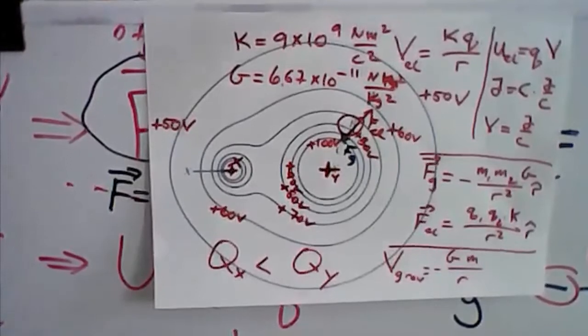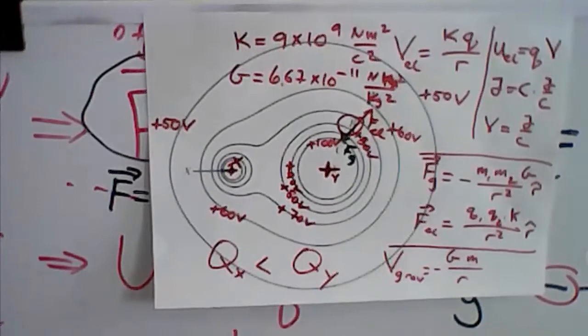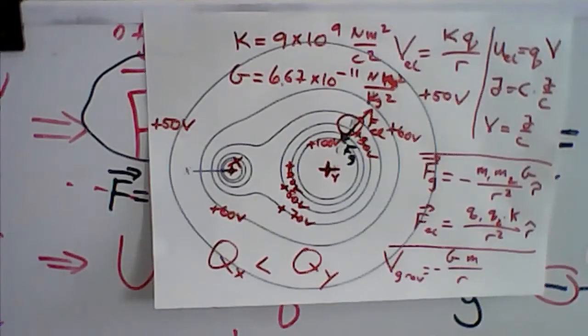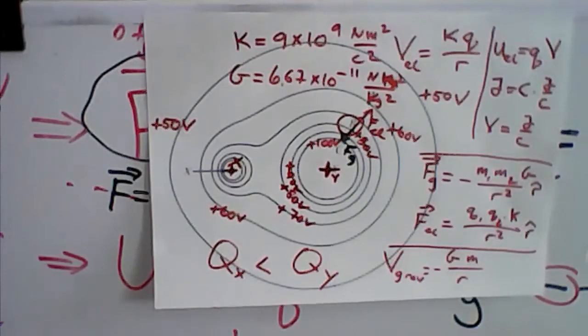Okay, so that's that. We're now through part C. Okay, and we're a little bit low on time. We only have 6 minutes left, but I think we're making good progress. I really like what we're doing here. So part C asks, we did part C. Part D, at some time after being released from rest at point B, the proton has moved through a potential difference of magnitude 20 volts.